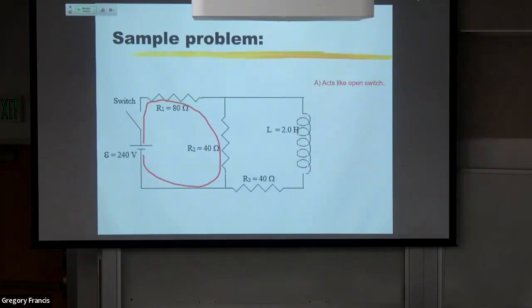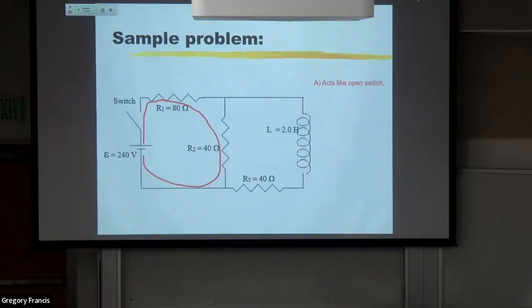Well, now the next time that we can talk about is after the switch has been closed a long time. After the switch has been closed a long time, the current through the inductor, if I close the switch here, that current ramps up to its final value. Okay. The fight, the EMF, which is given by Faraday's law across the inductor, is going to be minus L di/dt.